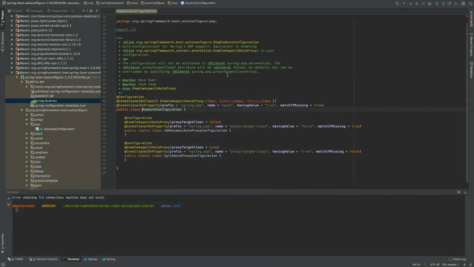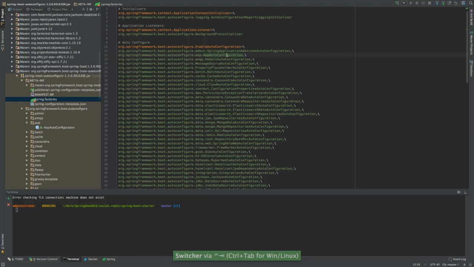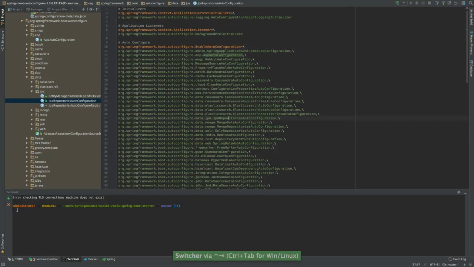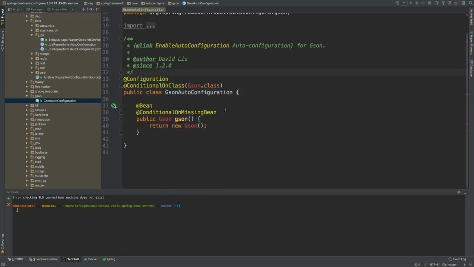The other one will still get evaluated, but for example, if you want to override this one, you make your own auto-configuration. You define the same kind of bean, and you make sure that it runs before the JSON auto-configuration class. And this one will not load then, because it only loads when it's missing. So that's how you would do it.